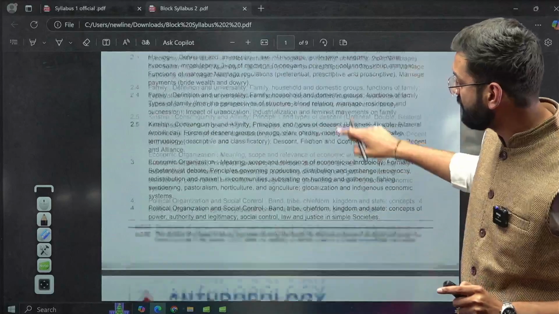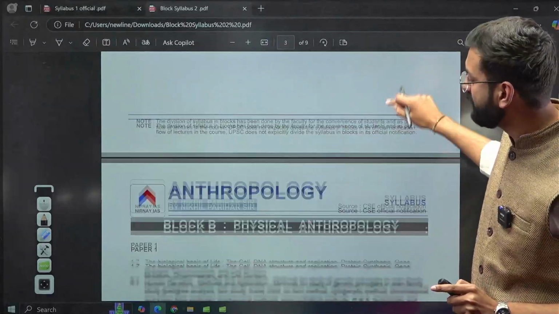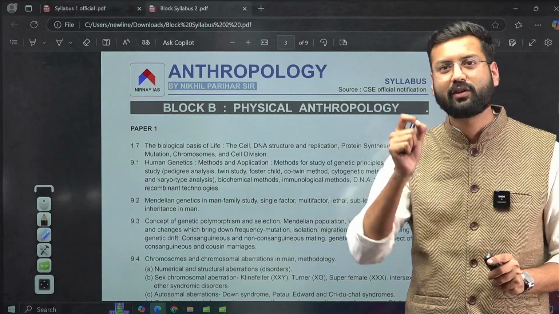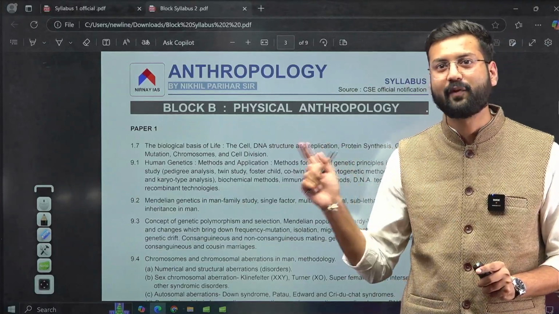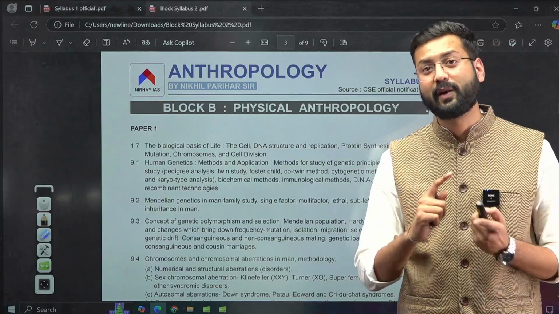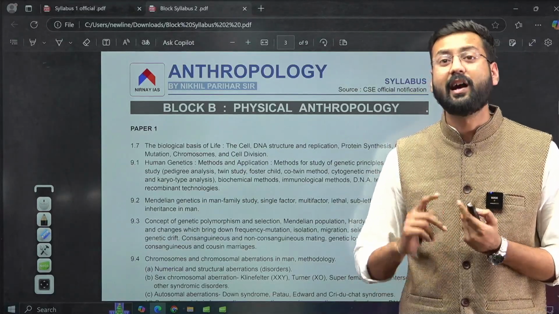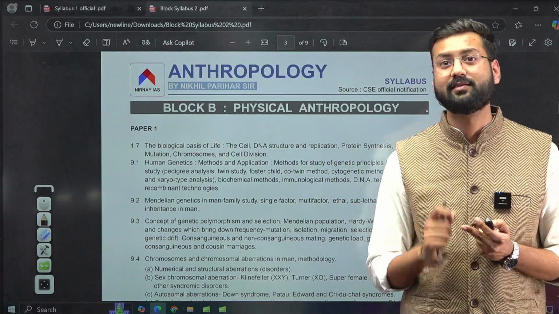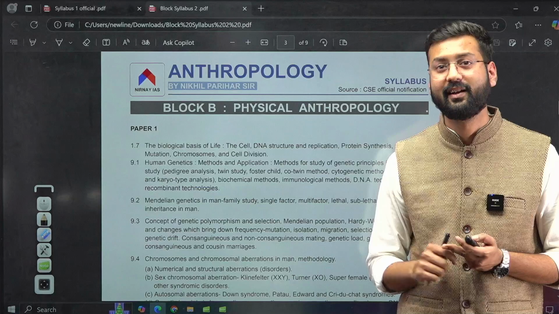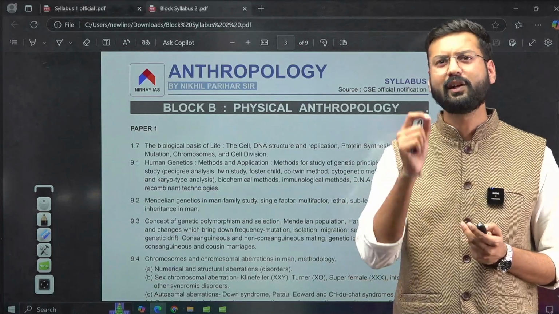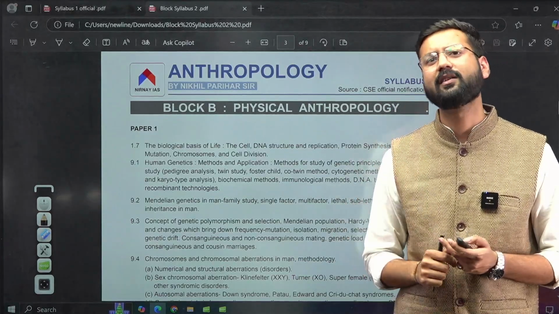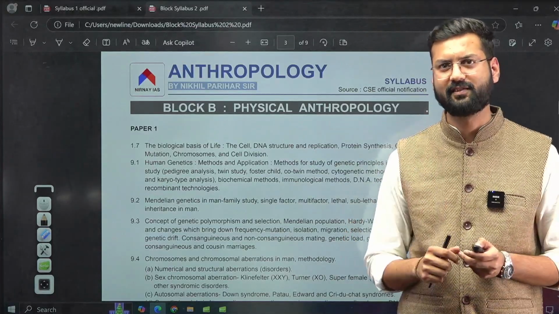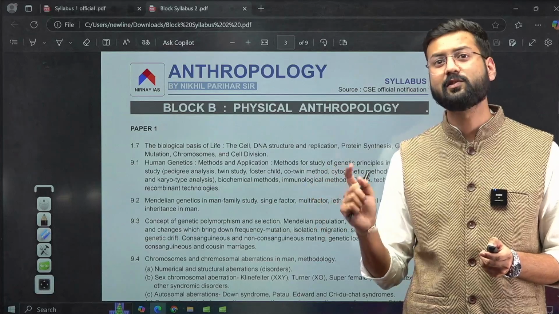Moving on, we see another unit which is called physical anthropology. Now we are aware that in prelims around 3 to 4 questions in science and tech are coming from physical anthropology. Now if 3 to 4 questions are coming in physical anthropology in prelims and 1 to 2 questions in mains from biotechnology, then it makes a tremendous difference, doesn't it? It does. Why does it make a difference? Because 3 to 4 questions are equivalent to around 8 to 10 marks. And it is what is needed to clear prelims, the most uncertain stage. So this is not only complementing your GS, it is also complementing your prelims.